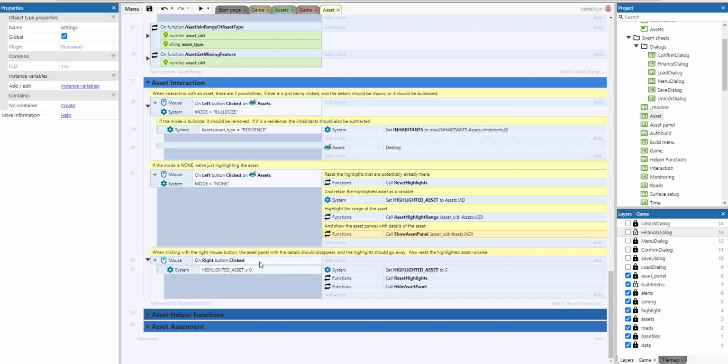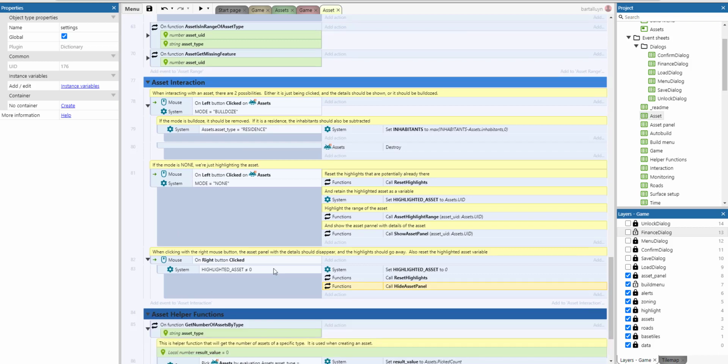If the right mouse button is clicked and the highlighted asset variable, which is set here in this action, is set, it will disable this by setting it to 0, resetting the highlights, and hiding the asset panel. So that's for the interaction.